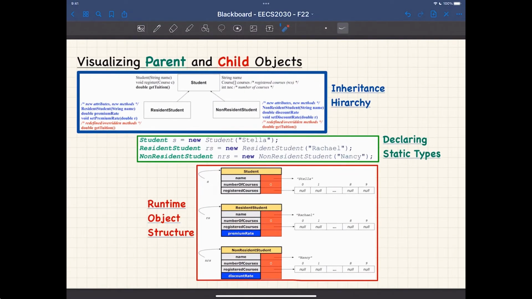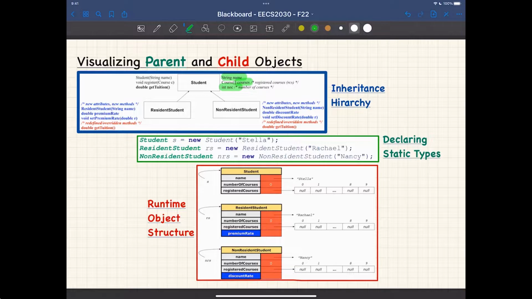So the idea would be you ought to figure out the accumulated attributes inherited from the parent class. For example, in the case of students over here, that's the top of the inheritance hierarchy. What attributes do we have? We have basically the name, courses, and also number of courses over here, right?